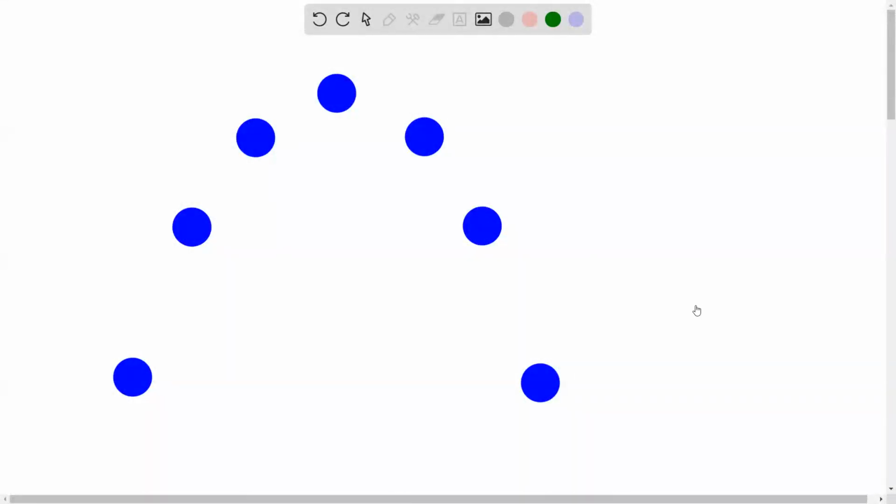In this problem, a ball is thrown into the air, so it stays in the air for a few seconds and then comes back down. What we want to determine is the velocity and the acceleration at different points in the ball's flight. So we'll start by evaluating what is the velocity at the very peak.